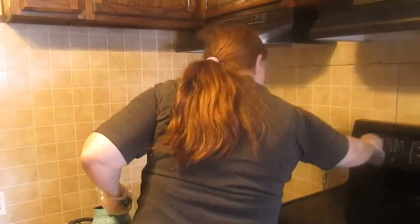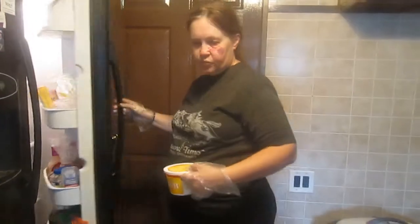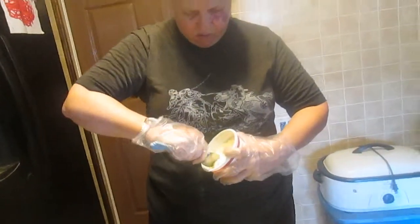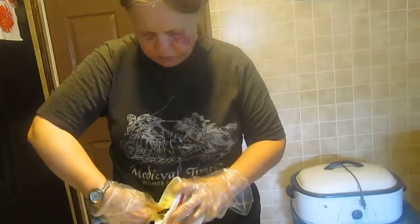So let's get a pan. Turn it on the burner onto high, and let's, almost forgot, we're gonna melt some butter. The butter says butter on it, but if you wanna use margarine, feel free to use margarine. So let's get a couple of tablespoons of butter. And we need this melted.